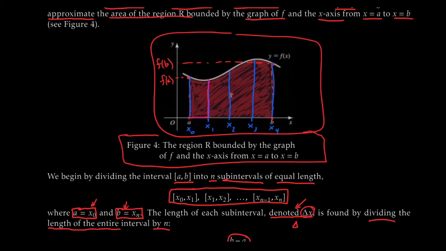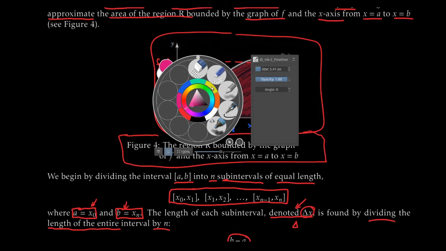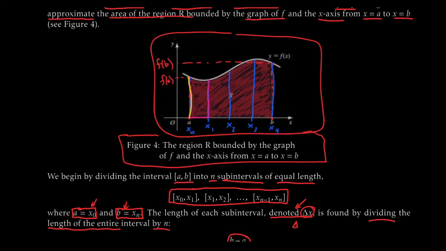So I'm going to try to use some different colors here. Actually, let me use a yellow. I know how wide each box is, but how tall should each box be? This is kind of the last big question. I could pick a lot of different points. Maybe I pick the right endpoint and draw over. If I do this each time, I'll get some boxes like this, and just to keep things distinct, I'll do every other box a different color here.